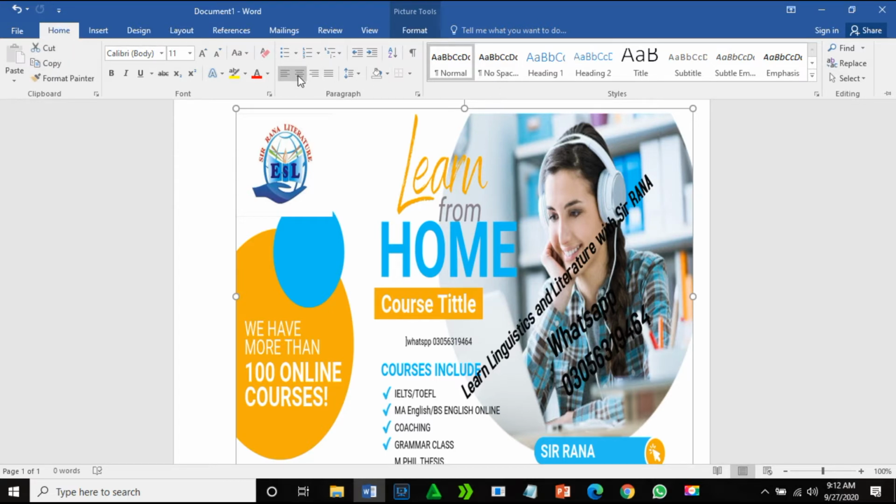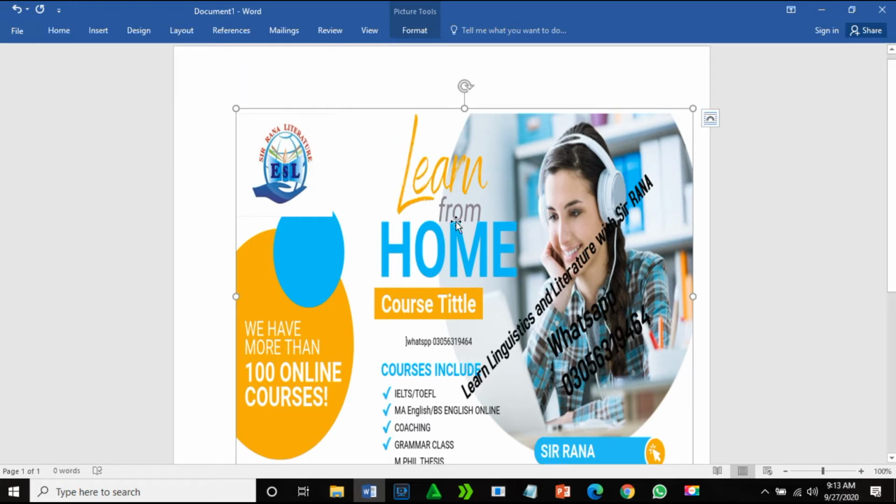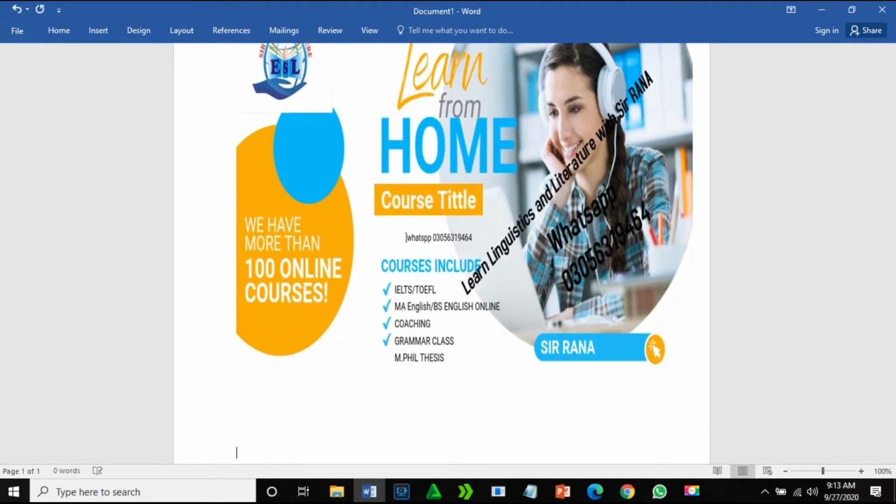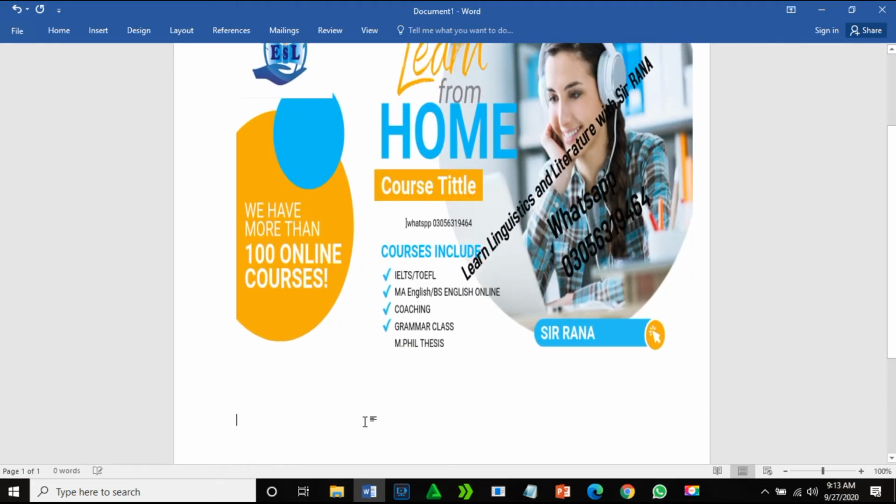You can even center your text, and left side alignment is available. Let me guide you related to this. Let's suppose we write over here the ESL Academy. Okay, I write it over here. I want to bold it, so how to bold it? Control+B, and after that you can use these options.